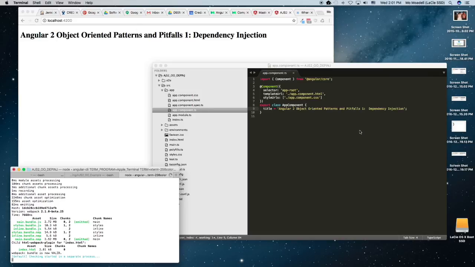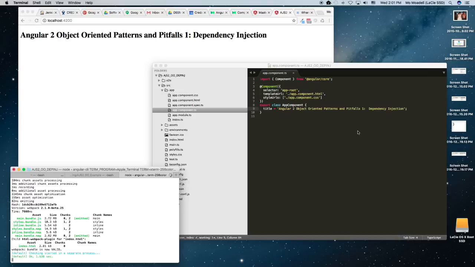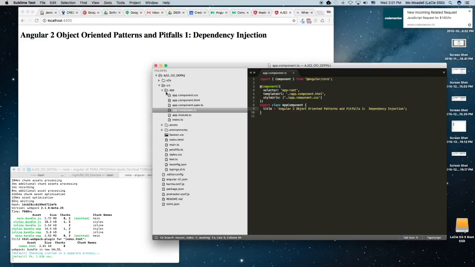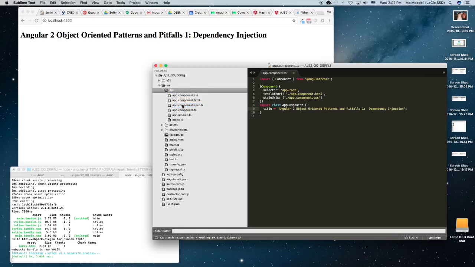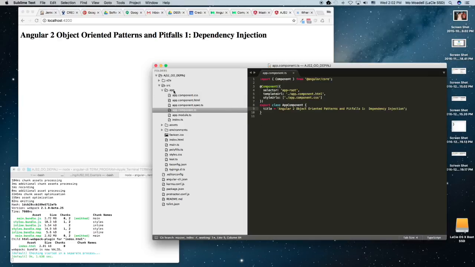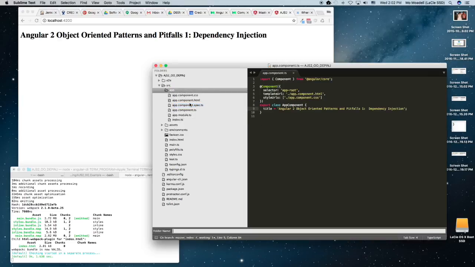So that's the first thing we do, and we're going to stop there with respect to the basics of Angular CLI, Angular's command line interface. So as one of the first things, what we want to do is create a different folder where we have our new classes, parent and child classes, and maybe our simple service in there. So let's create that folder. We're going to call it parent child. New folder, parent child.